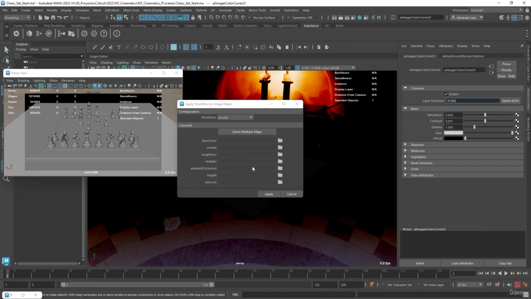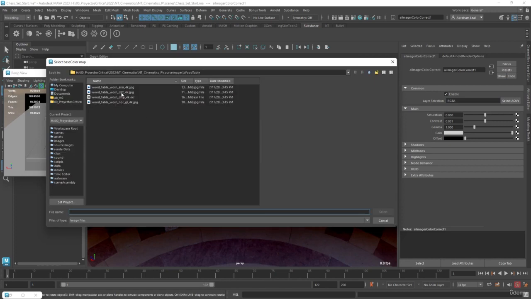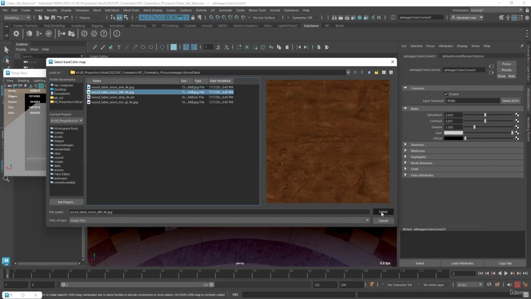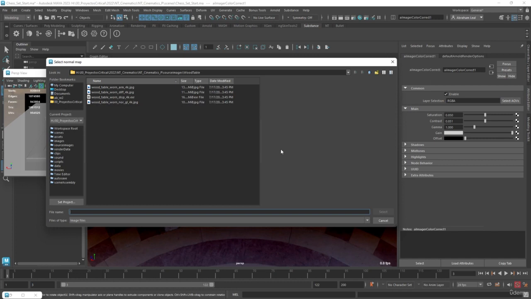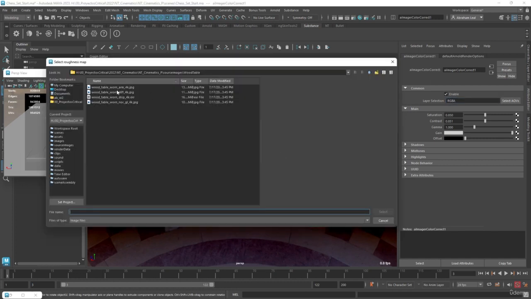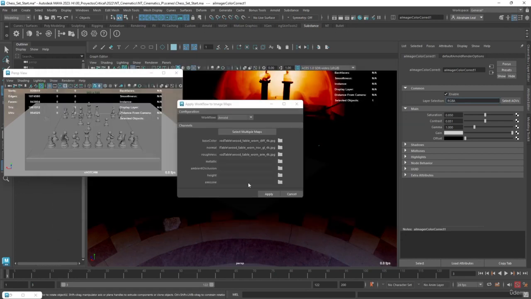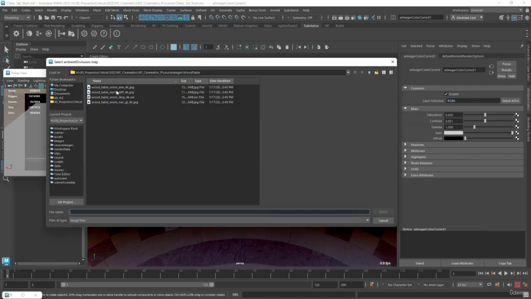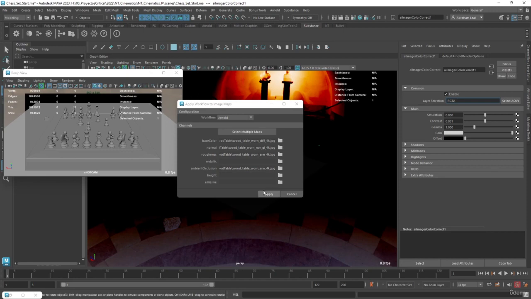Sometimes it won't know, if the terminology or the naming convention is weird to it, it won't know. So in this case, I'm just going to do the diffuse, which is the color, and we're going to do the normal, which is this one right here. And I'm going to do the roughness, which is the IRM, but I'm going to show you one extra thing right here. I'm actually also going to do the occlusion with the same one. And what's going to happen is as follows.